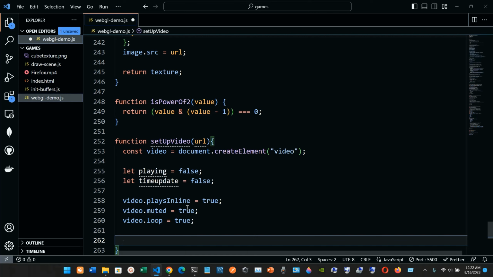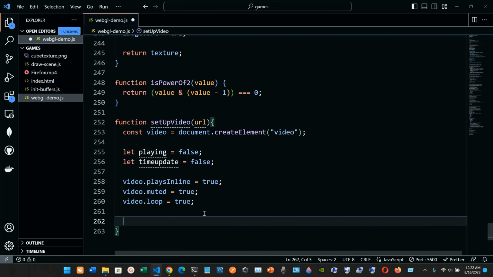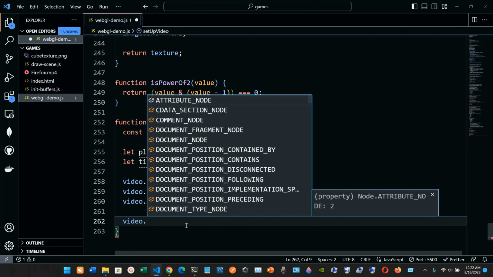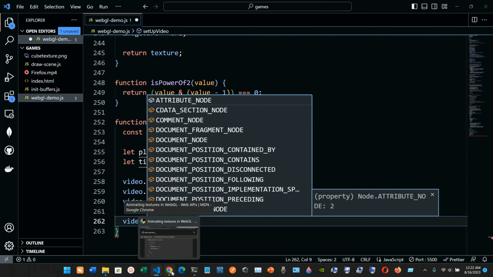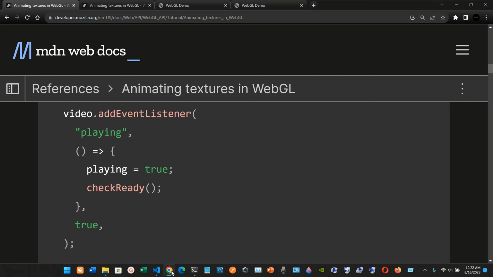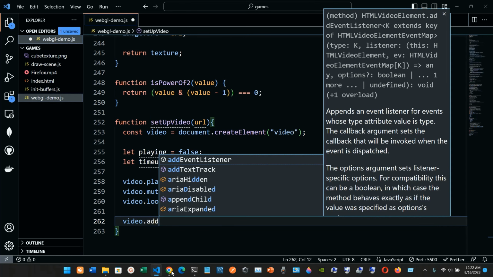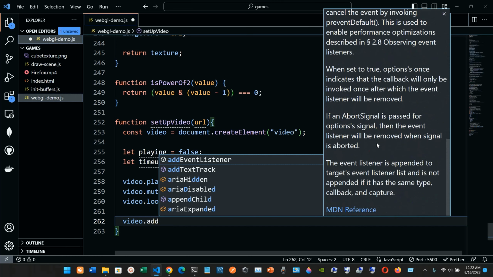We are still inside of this function, setVideo. We're gonna use a constant declaration and this method, addEventListener. So video.add, okay, so you have it here. This is the method, and you can read all this information.